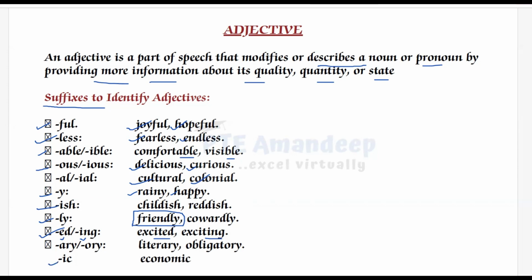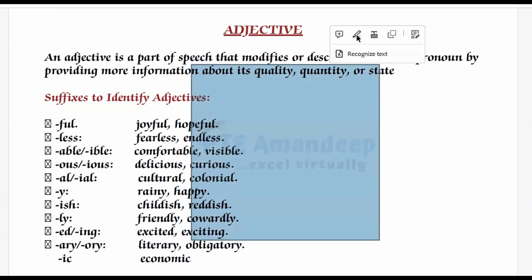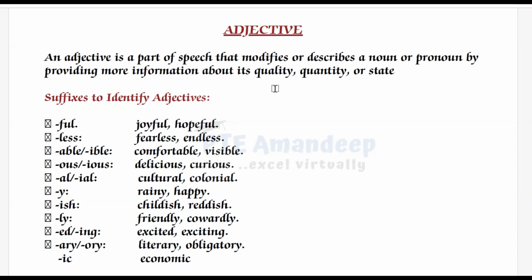You can learn these suffixes by heart so that you can identify the word, because there is always a group of adjective with the noun. In a sentence, an adjective always precedes the noun. That means the adjective comes before the noun. So for example, you are given a blank and you know that after the blank some kind of noun is given, so definitely what will fit in that blank is an adjective.